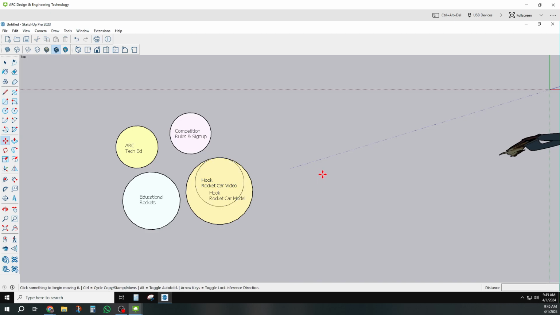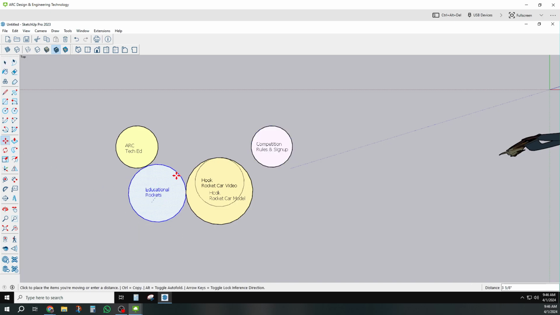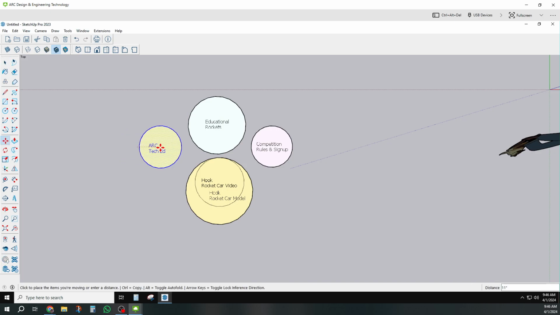And I think some cool stuff about rockets maybe should be sort of in the middle. So let me move these two things over here a little bit. And I'll move this one a little bit more front and center. Not front and center, rear and center. And this one sort of about tech ed over here.